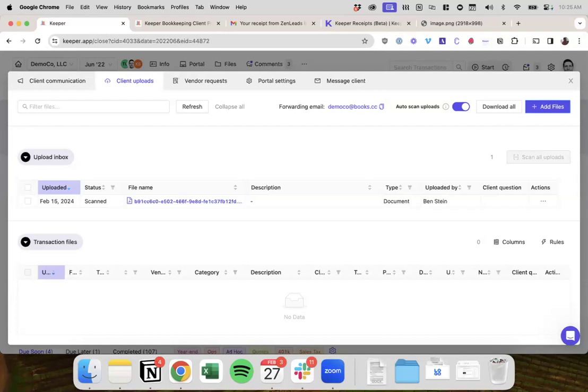Vicky asked, will Keeper match receipt to an existing transaction in the ledger that does not already have a receipt attached? The answer is yes. Yeah, so I think the example I showed had like 2 or 3 attached receipts already. We're not looking at the attached transaction. Like we're not trying to see, is this the exact same receipt as the one that you have uploaded to a particular transaction. We're looking at the transaction data. So for example, if we see this was on June 2nd or early June, and this other one was on June 2nd or early June, and they have the same amount, those are the kinds of things we look for suggesting matches.